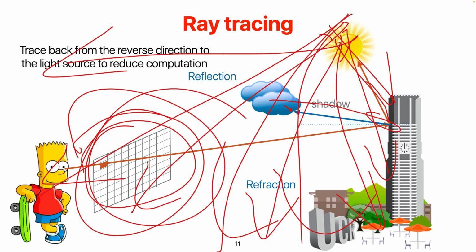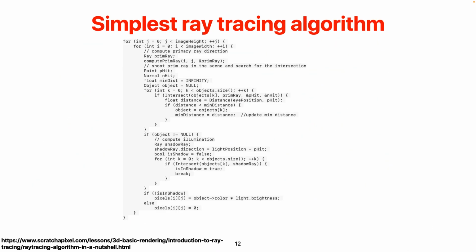If you don't have the ray tracing algorithm, some stuff like the shadow is very hard to create in a 3D image. And the only thing that won't have a shadow in a lighting situation is probably the ghost, right? And we are real human beings, so we want to have shadows. That's why shadows are so important. So here's the thing, based on what I told you, this is the simple ray tracing algorithm.